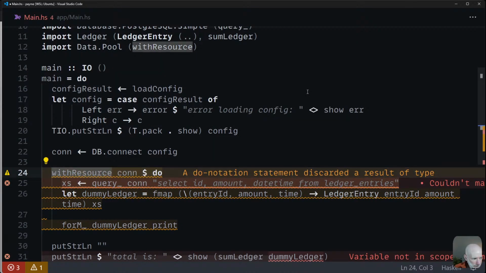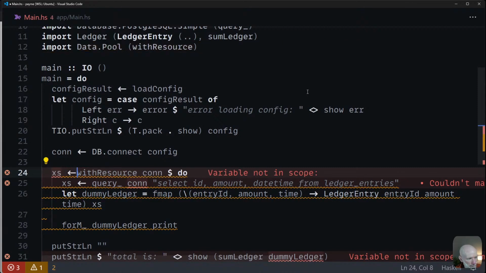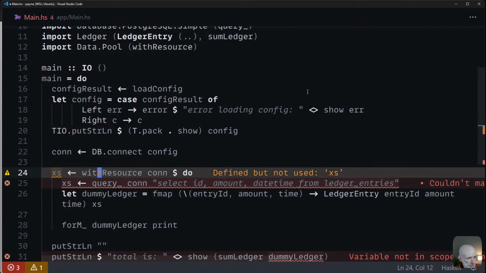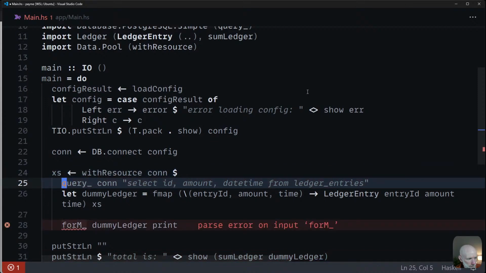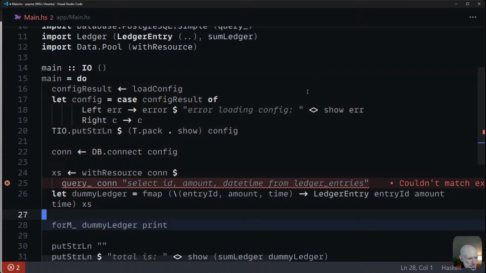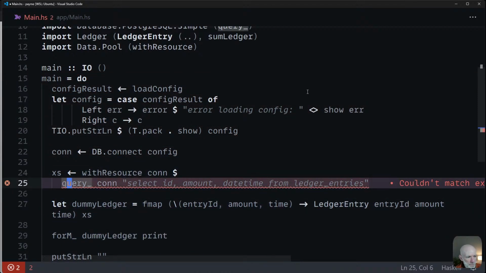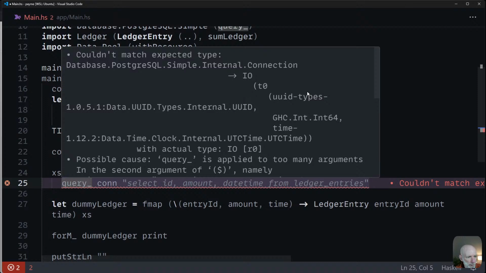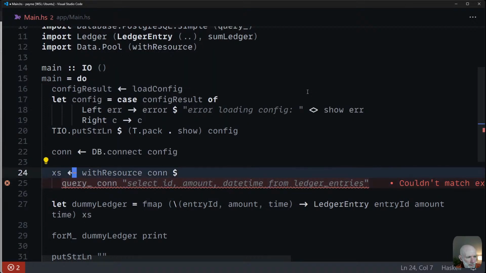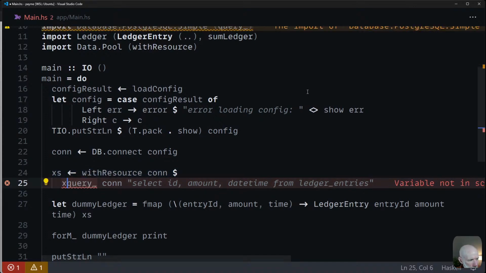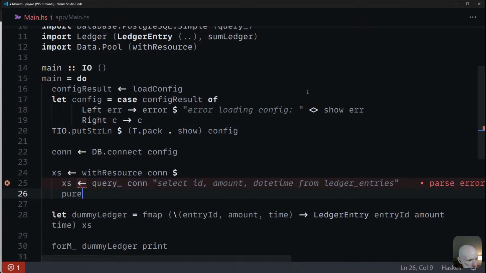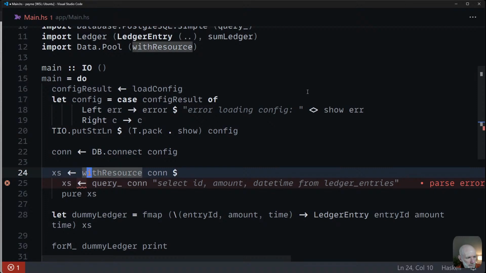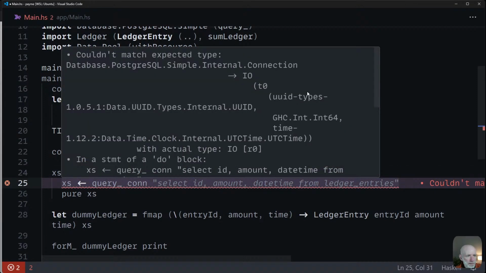Maybe we could just say actually exit comes from that. We don't need to do anymore. Or this. Not quite. And we have a connection. We get exits back, and then we say pure exits. Still not good.